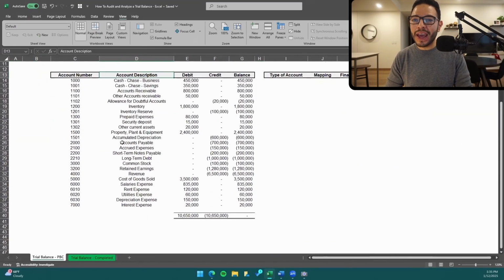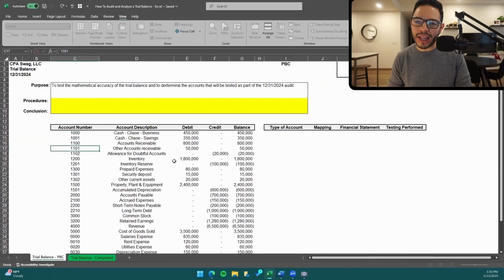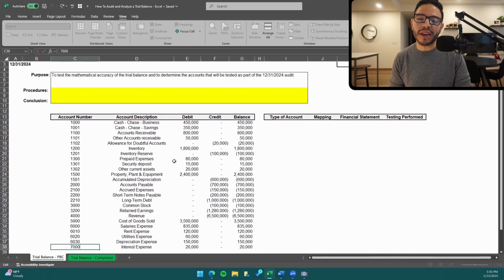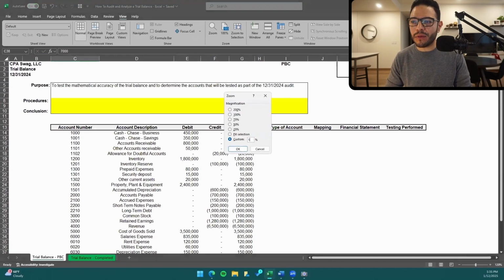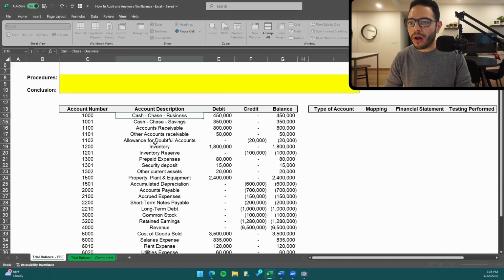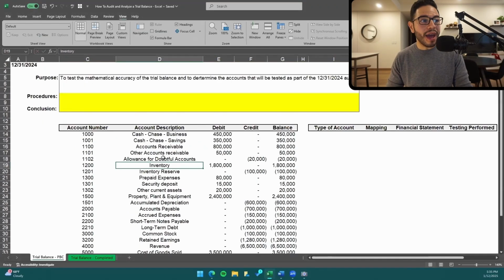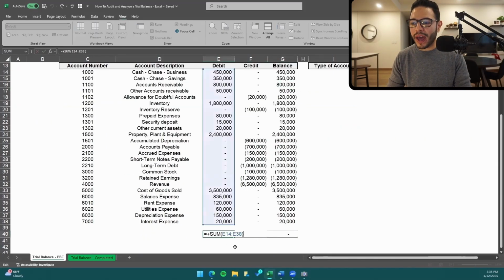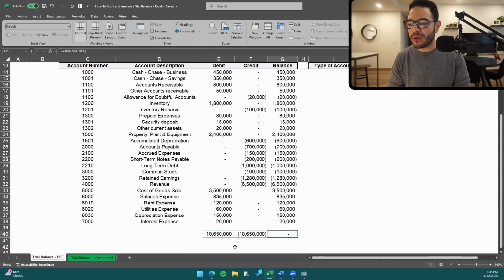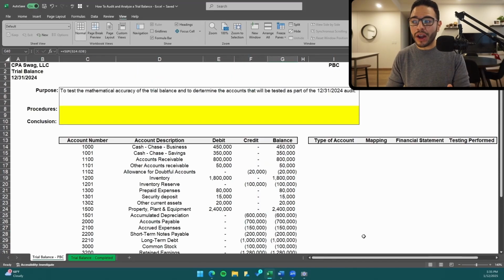Now you can see. And then usually too, I like to check if there's any extra information in the account numbers, because sometimes if there are certain spaces and you don't see them, Excel sometimes won't recognize it that way. So just make sure that for the most part, we're good to go. Now we have a beautiful trial balance: account number, account description, a debit, a credit, and finally we know that our debits equal credits. So from an audit work paper perspective, so far, we're good to go.